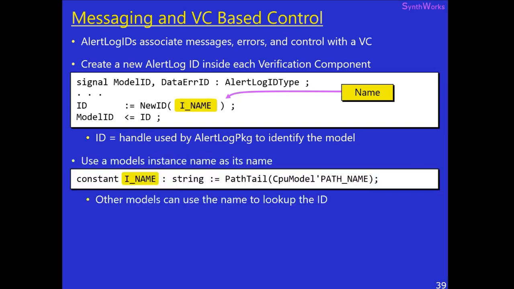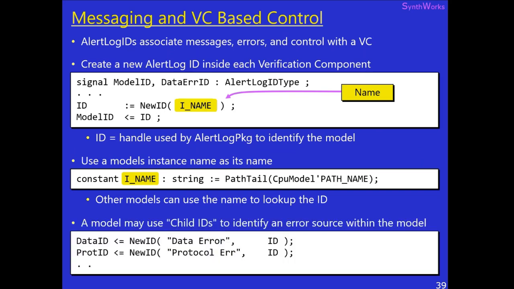Instead, we can use a VHDL attribute path name. If you use the entity name, tick path name, that'll give you the path down to that entity. Then we just strip the tail of that, and the tail is the instance label. So that's how we get everything in OSVVM right now. Actually, we've added a few extra things to that. If you look at some of the stuff we've done in the library, you'll see it there.